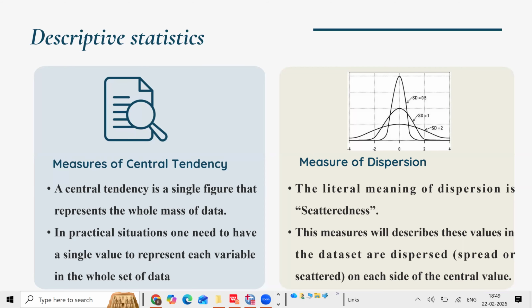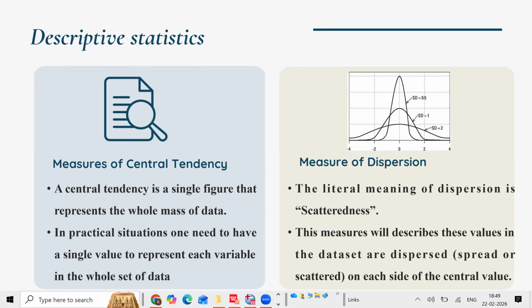If we know the mean of a particular variable or a particular data set, probably we can infer something about the data. Say we have a data set of the heights of 20 persons, and we know the mean of the height of these 20 persons is something, then we can understand that the persons' heights are almost around this particular value. Their mass is almost at this particular mean.